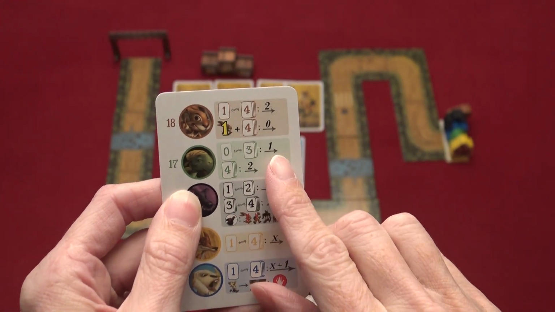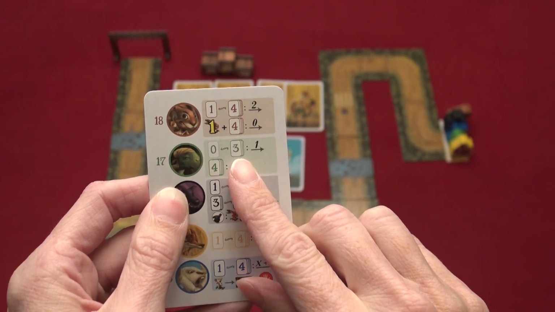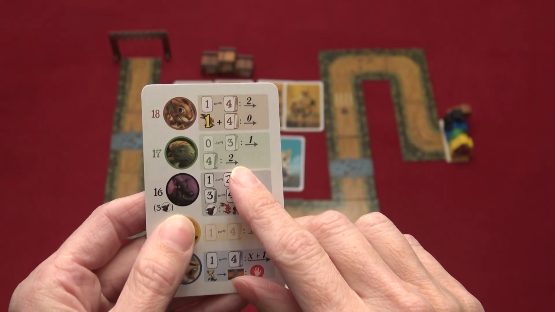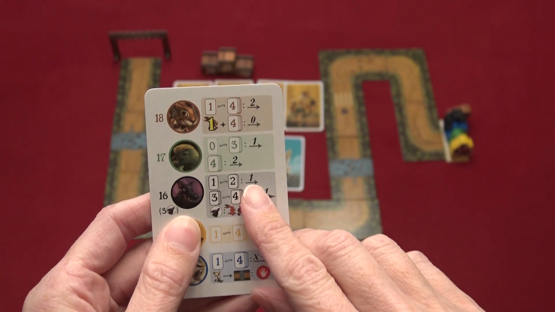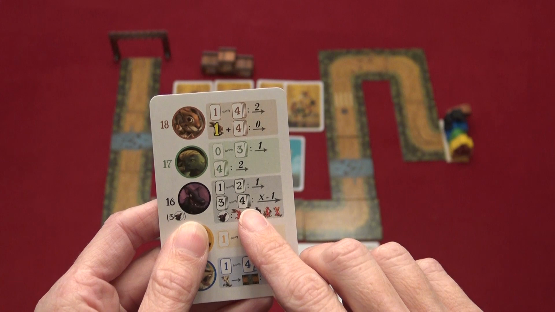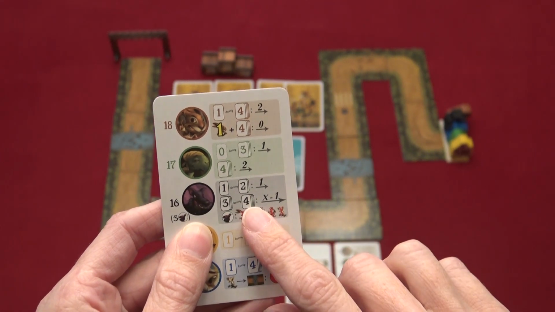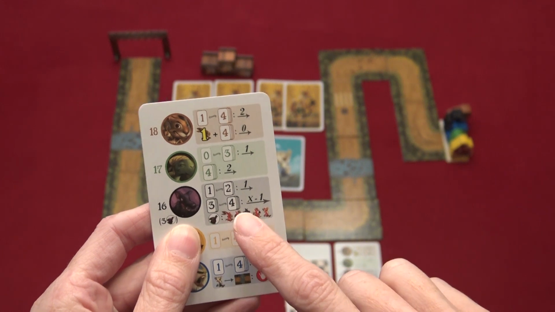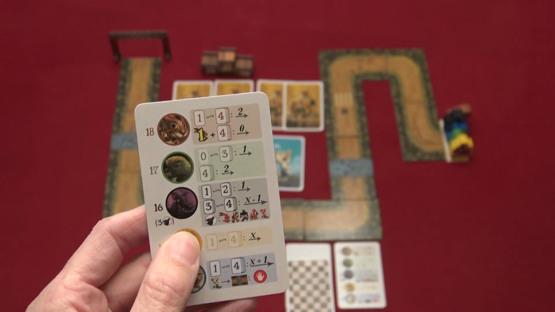The tortoise always moves 1 space if 0 to 3 cards are played. If 4 cards are played, he moves 2 spaces. The wolf will move 1 spot if 1 or 2 cards are played. If 3 or 4 cards are played, then he moves that number of cards minus 1. So 3 would move him 2 spaces, 4 would move him 3 spaces.